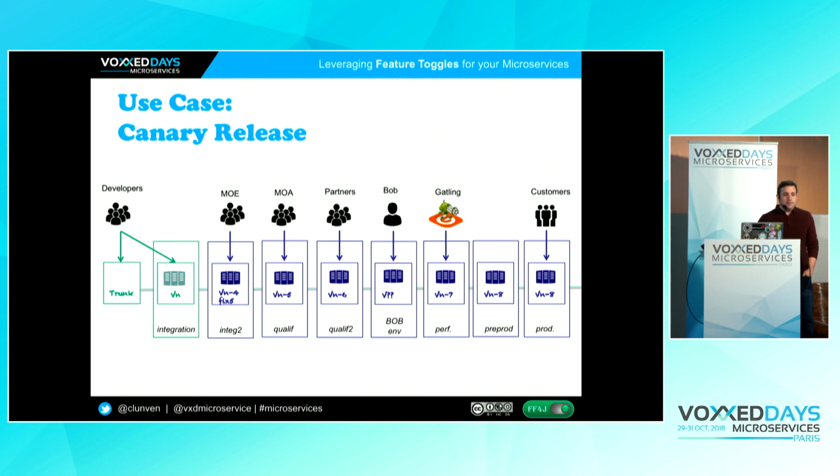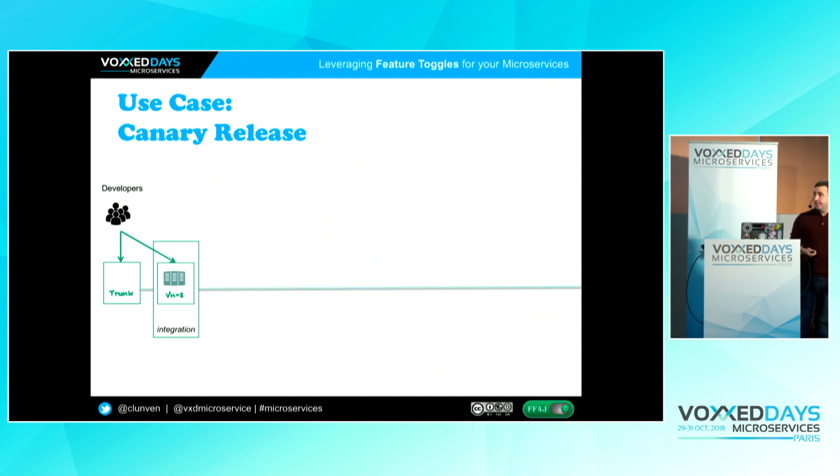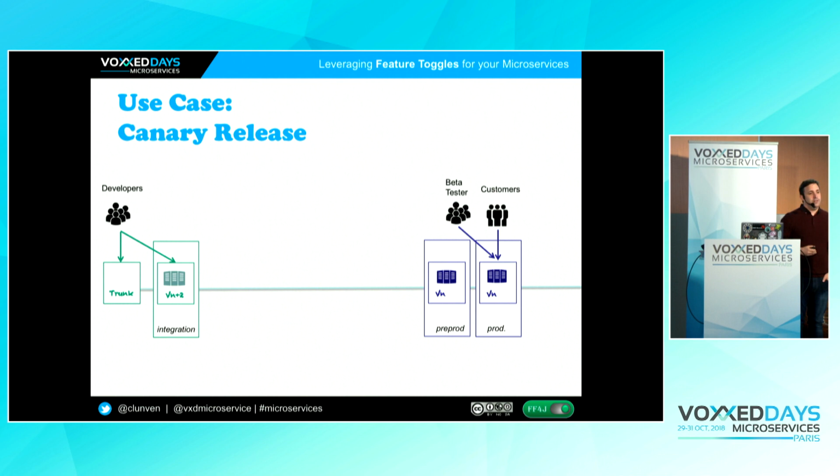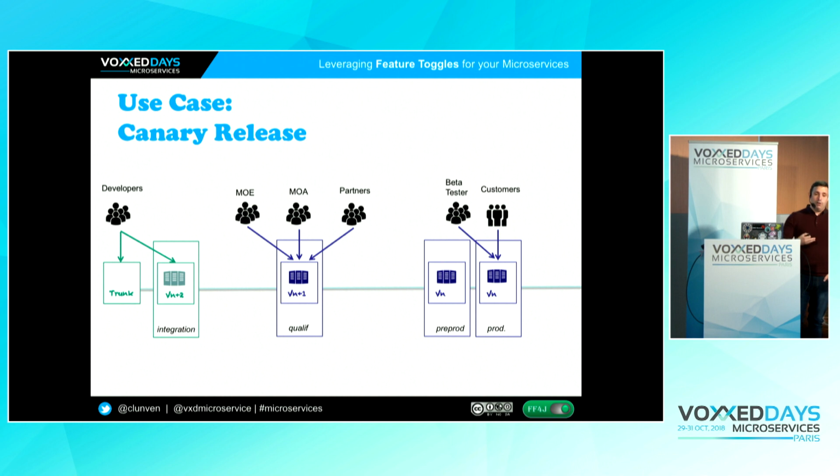If you now define permissions in the feature toggle, you can start to deploy a new version in production and enable the new features only for beta testers. That means you need fewer environments. You can also test in production, but don't recall that; I never told you to test in production. Still, enable features for a subset of users, and once ready, enable them for everyone. You can do the same, of course, for intermediate environments. Limit the number of environments and test as much, as soon as you want.